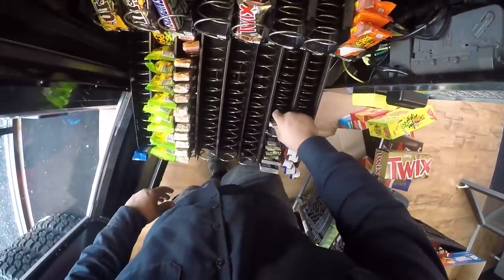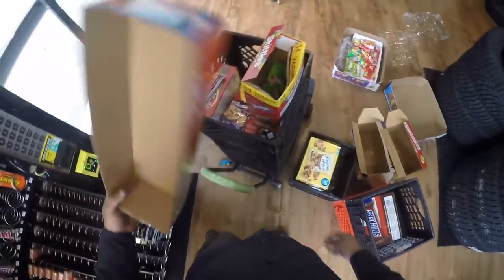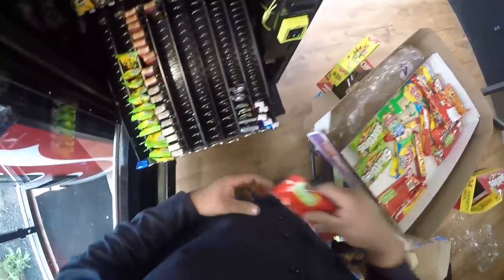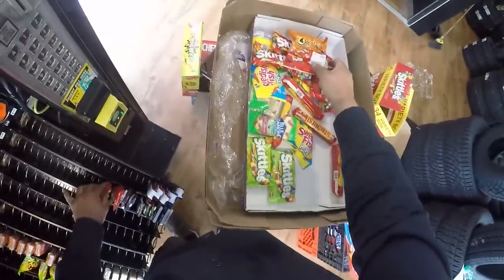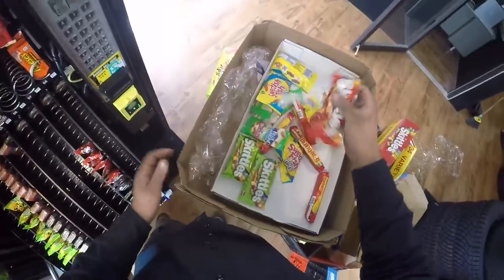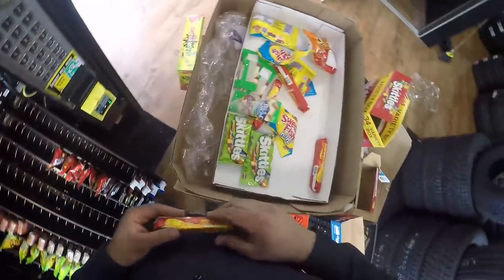I should just probably start ordering them. I need to get used to ordering from multiple suppliers, because I haven't been ordering from multiple suppliers at all. We'll take a look at the second drawer - Joy's down, Skittles bags. It's really hard because I didn't fill this machine all the way - I just did not have enough product to fill it all the way. So it's hard to tell what's sold and what hasn't. The Grandma's cookies on the very last selection - they're sold out. There are two - yeah, you'll see when we get there.